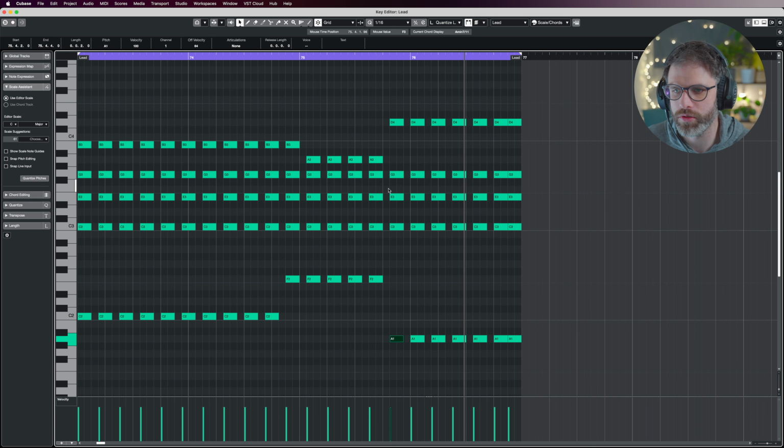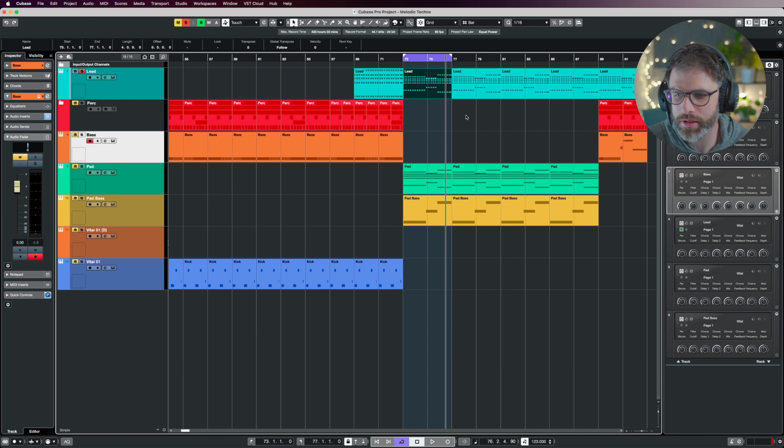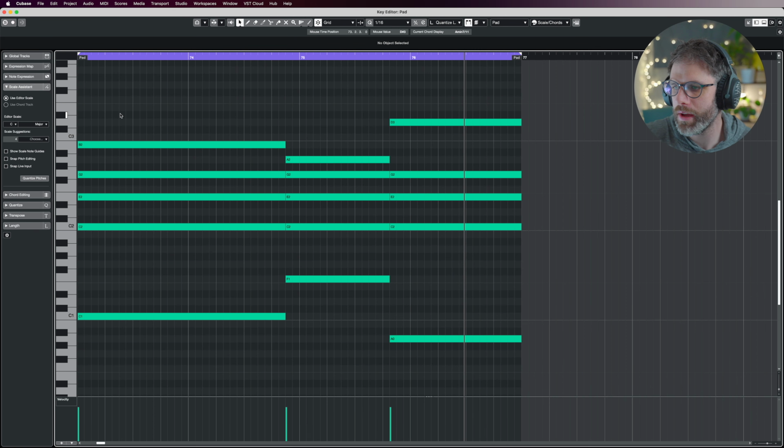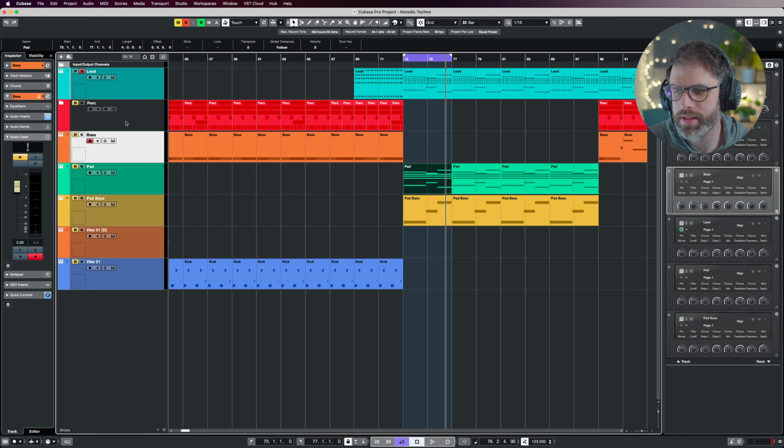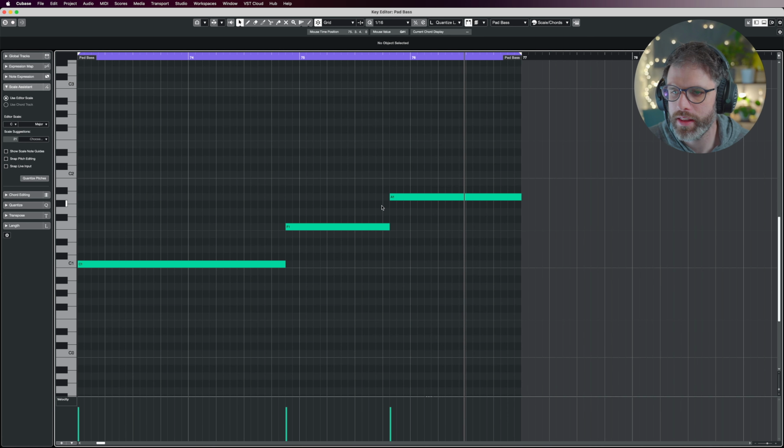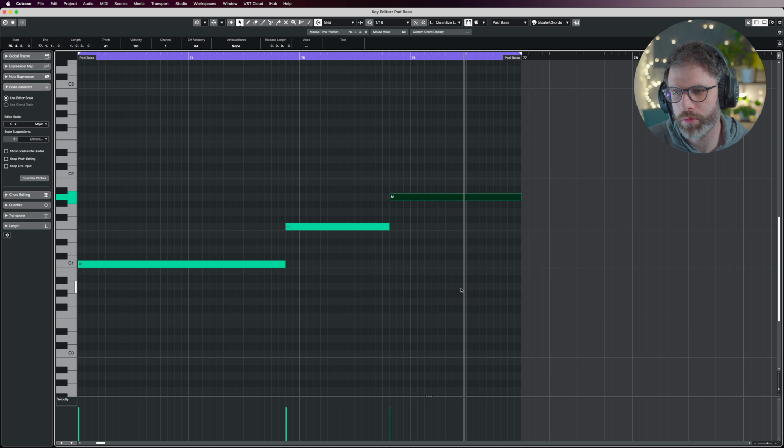So you can see if I just undo what I'm doing here, I'm preempting the next chord on the half beat, so in between on the off beat before the bar starts. And that transcends into the pads, and that was just a copy of the leads, and then all I've done is just lengthen them out and sustain them. And then the same for the bass. I've just done this with the bass to create a nice pad bass.